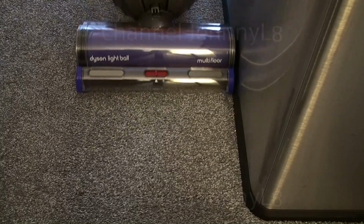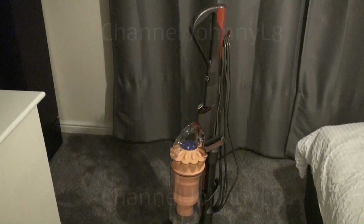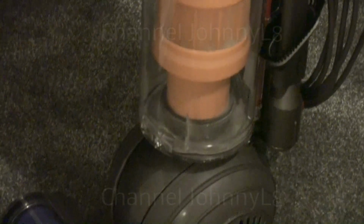Maybe Dyson could improve these unswept border regions going forward with this brushbar design to be more like the left edge, say a centimetre at most. So that's my quick overview of my thoughts on the new Dyson Light Ball I bought. I actually really like it, and it's a lot lighter, more manageable than the DC41.